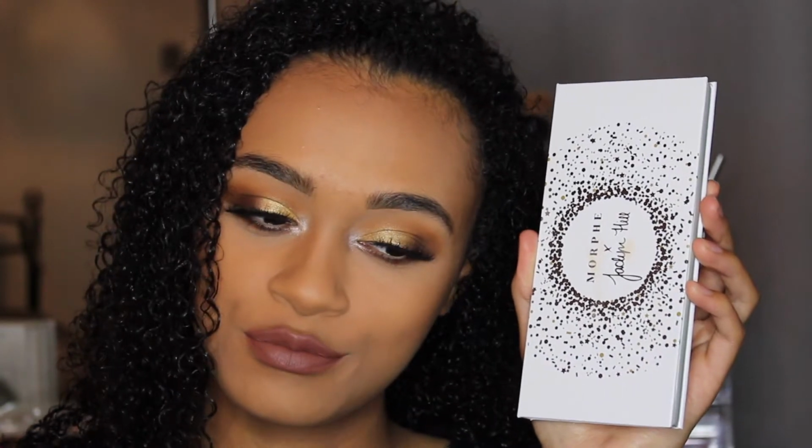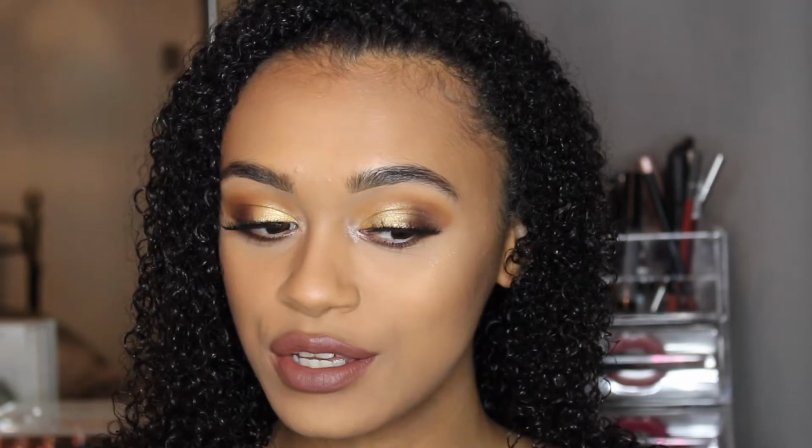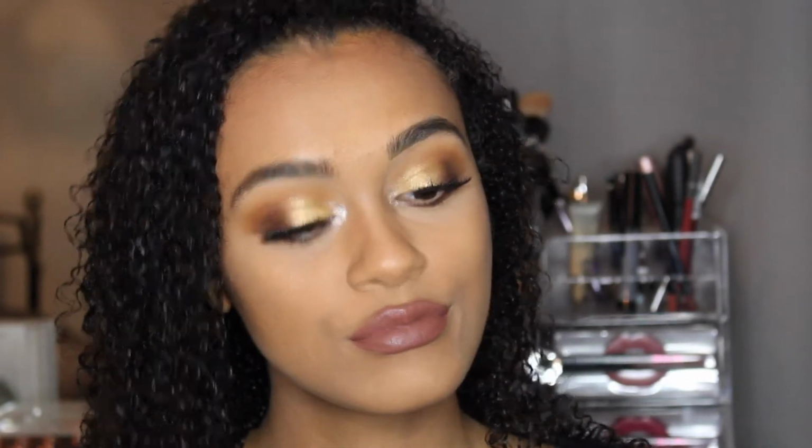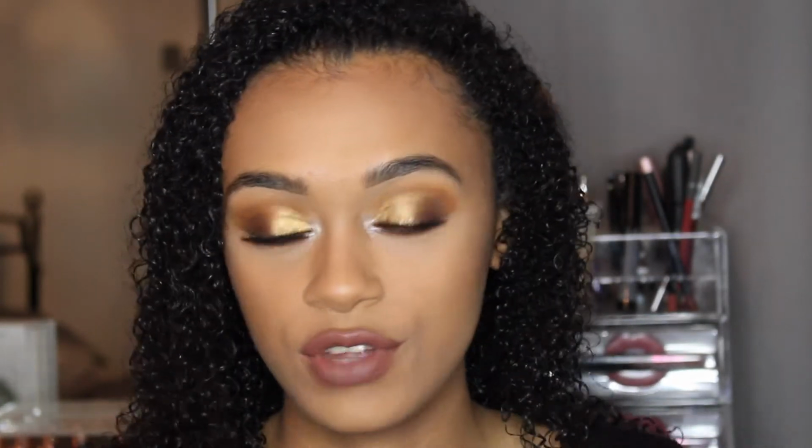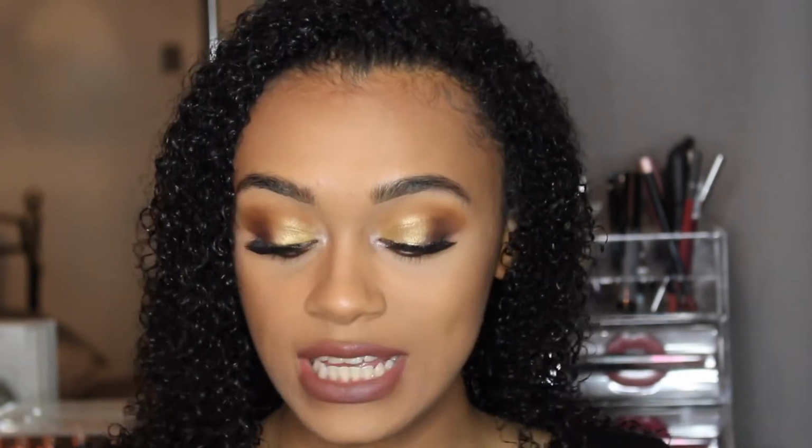Two to go. Okay guys, so finishing look complete. I'm quite liking this eye look. I'm quite liking the palette itself. With this palette, I do feel like some of the lighter shades didn't perform as well as what I would have wanted them to. Previously I have said that this is the new formula palettes that I am doing videos on. I never got around to trying the older ones because they were never released.